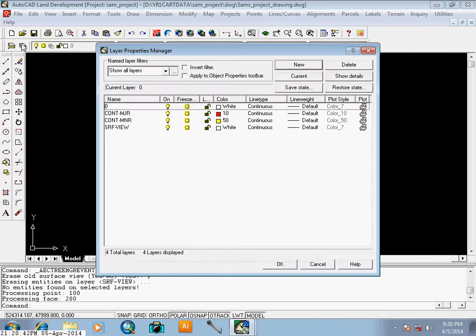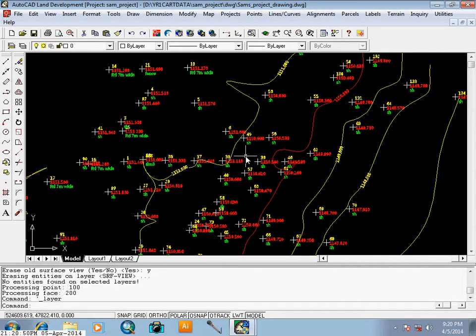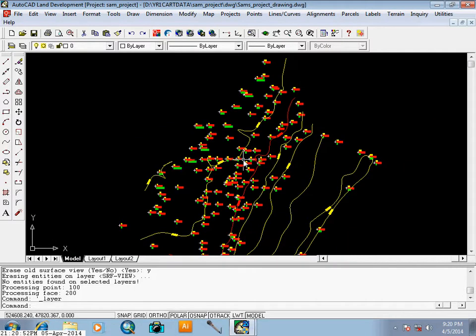The mesh has been formed on its own layer. We have here a surface view, that's where the mesh is. We can switch it off here. We say okay, we remain with the data the way we had it. Now we have finished the second part. We have created contours, we have created the mesh. What is the third part?